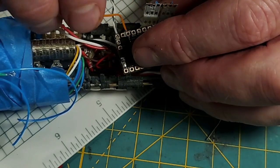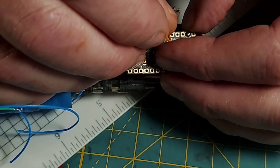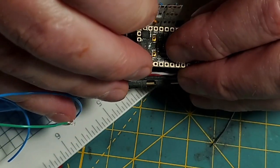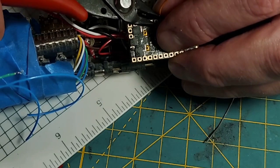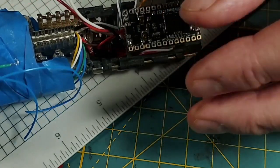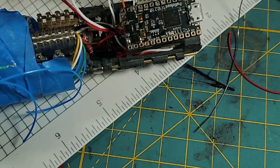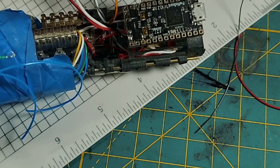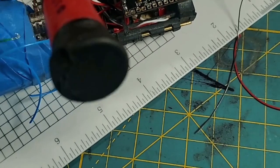So I'm going to speaker, skip 1, data 3. The soundboard's going to go roughly right there. So I'm going to cut this one about right there. I'm probably leaving a little bit too much wire on this, but this one's precarious because I need to leave enough slack to shove it in place. There's plenty of room for wires, but I want to be able to get this soundboard out.